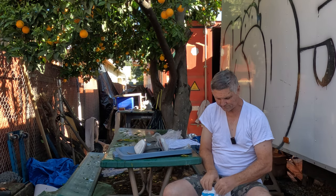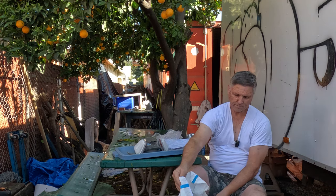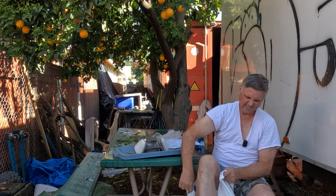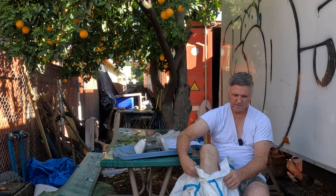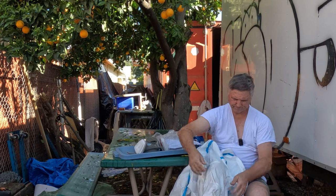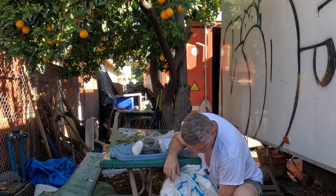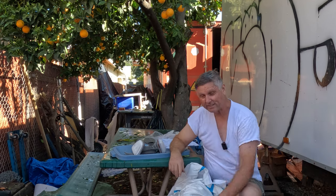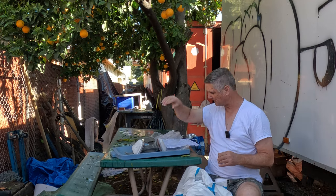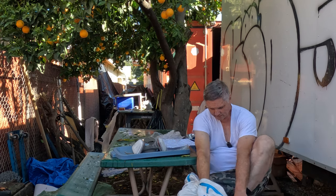Now, it's a little bit breezy again today. Gentle breeze. So we're putting up a tenting area over the part of the hull we're sanding to keep the dust in. So we'll be inside in a moment. And this will be day one of at least three to finish sanding the insides of both of our canoes.